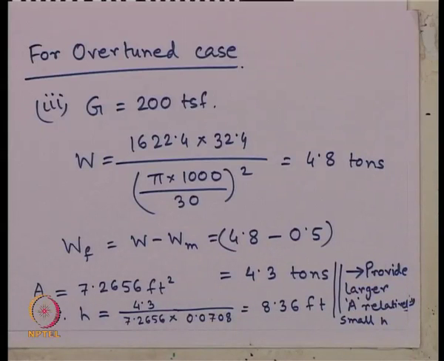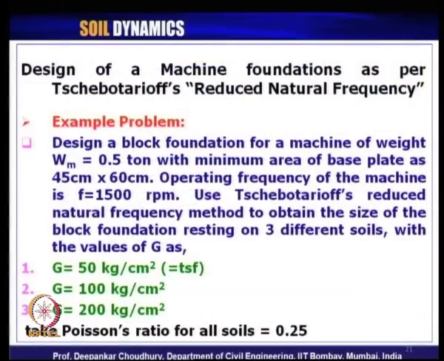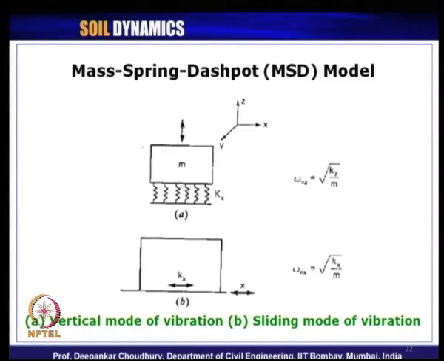And also, as I said, if it is mentioned reciprocating or rotating type of machine, it is well understood whether overtuned or undertuned, which one you have to take. Then there is no need to check for both the cases. Only for intermediate operating frequencies do we do this kind of both calculations. So, as a designer, we are always getting the choices or options for which mode to go and continue. So, let us move to next model.